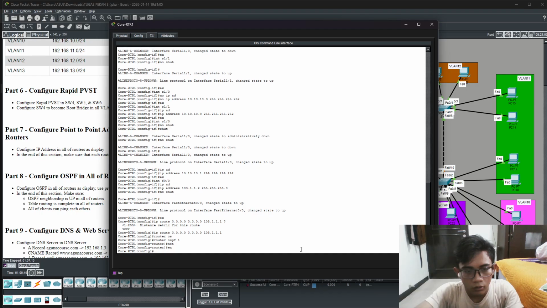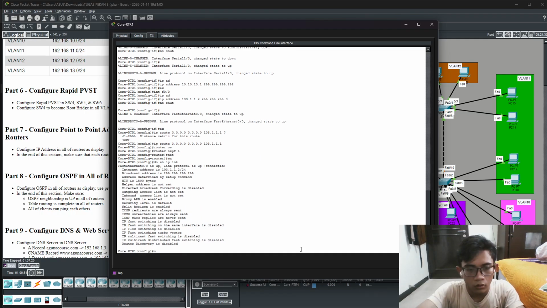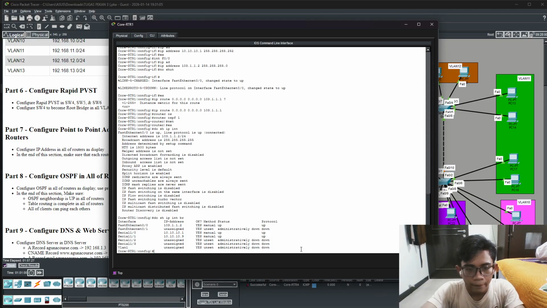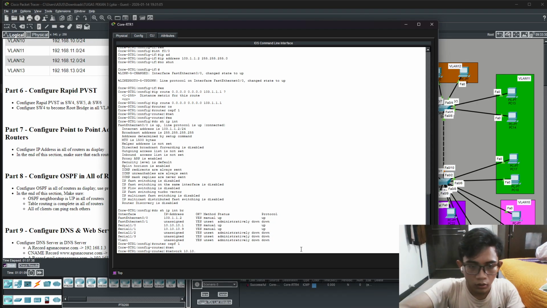Before that I will do show IP interface brief. Okay, and now router OSPF 1, network is 10.10.10 and 0, 255.